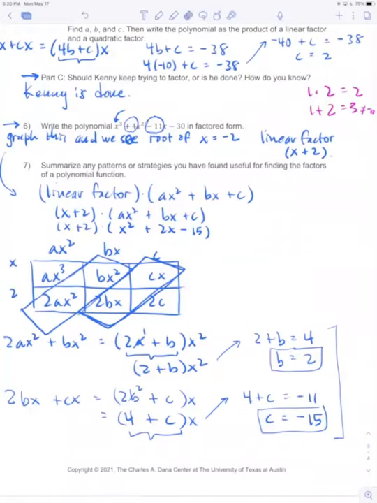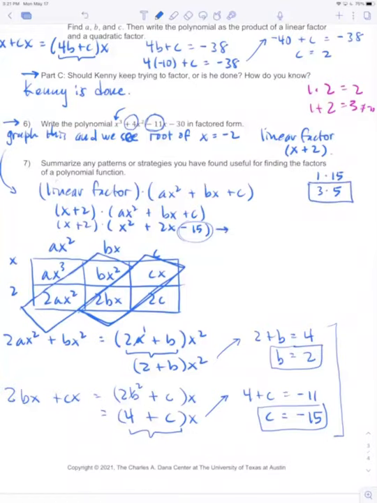Let's do this. I'm going to erase that arrow and I want to work up in the same part of the screen here. And I'm looking at negative 15. Factors of 15, we have 1 and 15. We have 3 times 5. 1 times 15 is 15, obviously. 3 times 5 is 15, obviously. But I'm looking for any combination of the 1 and the 15 or the 3 and the 5 that also, if I add them together, have a difference of 2. And it looks like the 3 and the 5 could work.